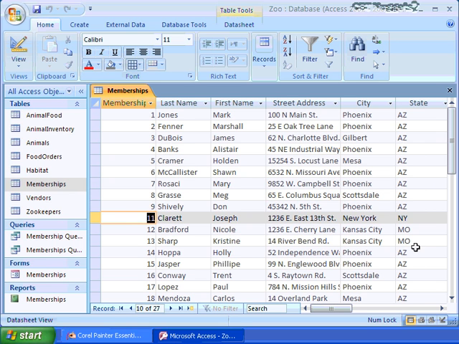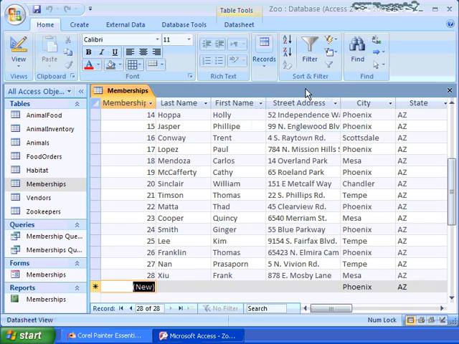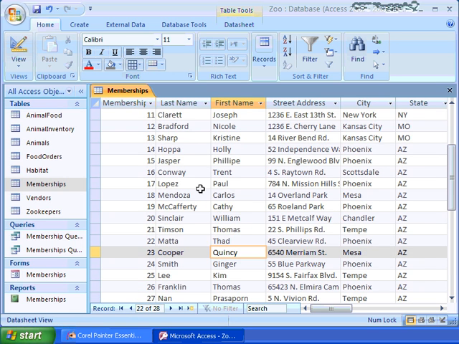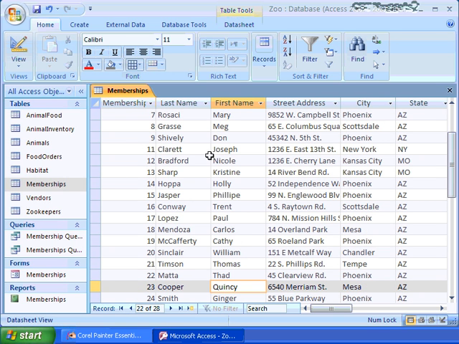Number 10 is gone. I'd like to add a new record in here, so I can click here and select new. I'm at the bottom, and what was her name again? Barrett, B-A-R-R-E-T-T, tab, Claire, C-L-A-I-R-E. I'm not going to fill in the rest of that information, but look at that. She is membership number 29. I can't type in 10. I tried to type in 10. No way. I use a unique ID once. Once it's deleted, it's gone. I can't get it back.